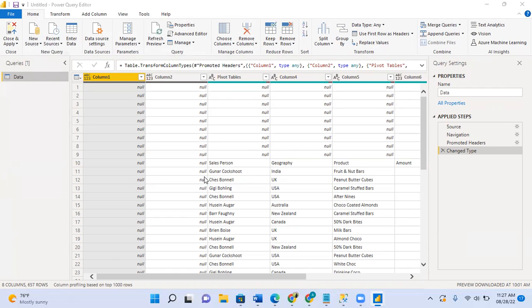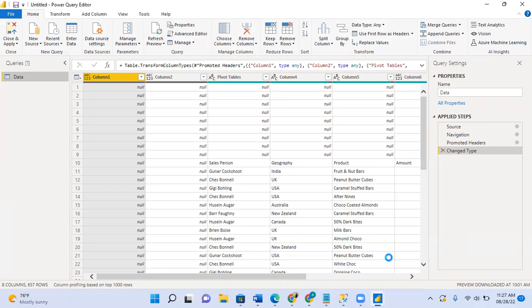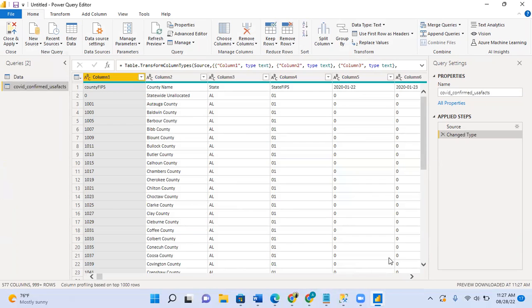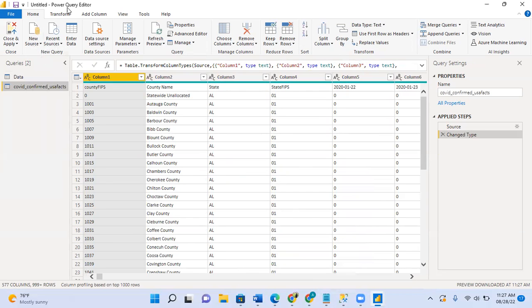So I got my table, and it directly transforms your data in the Power Query editor. First I imported from the Power BI dashboard, and second I imported in this Power Query editor.